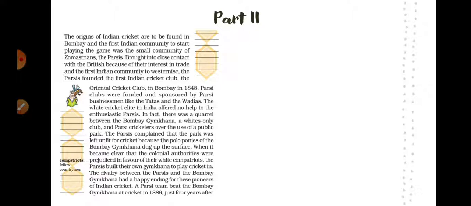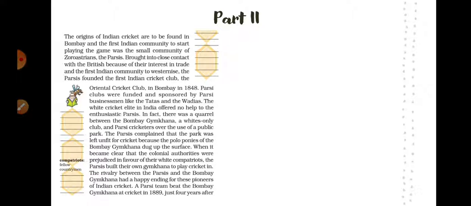In India, cricket at first was played in Mumbai, the then Bombay, by Parsi businessmen like the Tatas and Wadiyas. They were fairly close to the British because they were businessmen, and through them they came to know about the sport and became very interested in it. But the British people did not help them at all to learn the game, and the Parsi players learned the game by themselves.